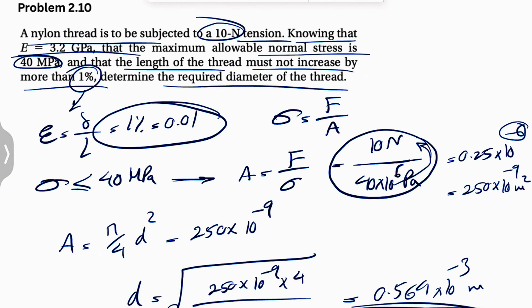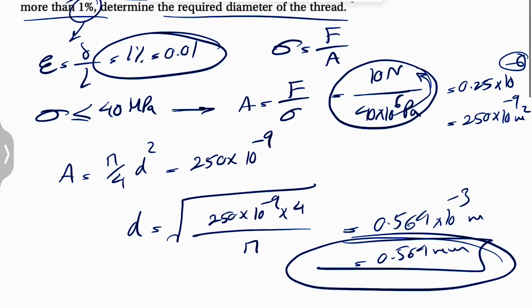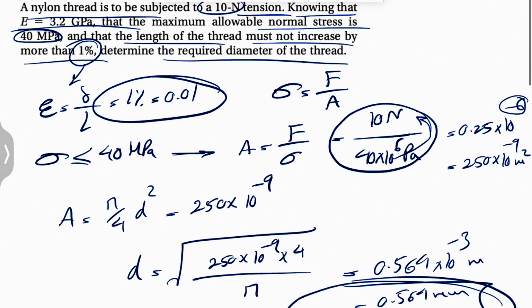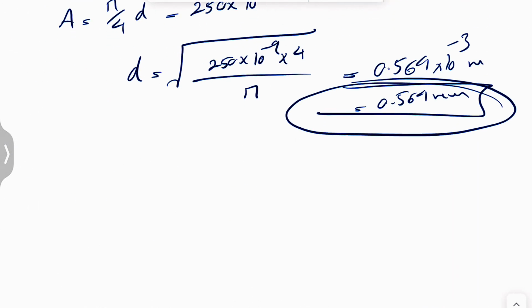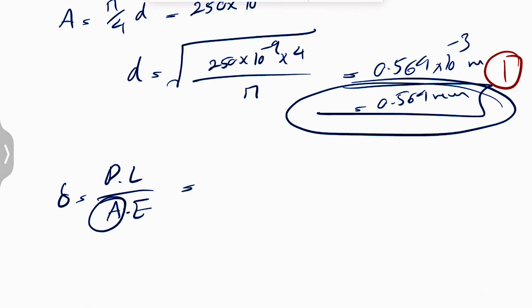We also have another criterion, which is the elongation, and that's going to be the 1% that we have in here. We know that the elongation is equal to force times length divided by A times elastic modulus. And we can find one area in here too. After that, we're going to have two different diameters, one of them was what we found so far, and another one in here. After that, we have to decide which one we're going to pick as the final diameter for this question. So let's figure this area first.